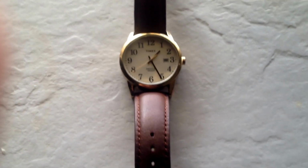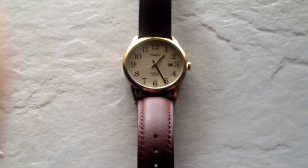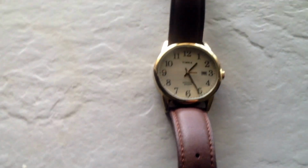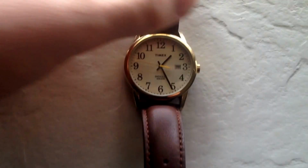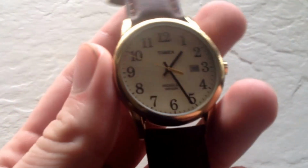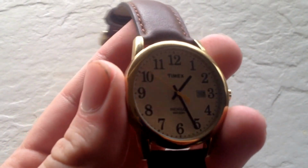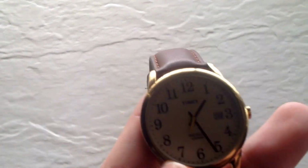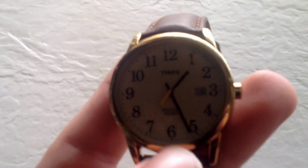True to its name, the Easy Reader is incredibly easy to read, and that is a benefit to those who are elderly or can't be bothered squinting at their watches for 5 seconds trying to figure out the time. So the Timex Easy Reader has the standard 12 Arabic numeral format. They take up a large amount of the watch face, which is a blessing to those who really don't want to look at those extra dials to figure out everything they need to know. The watch was designed to be simple, and it should remain that way.